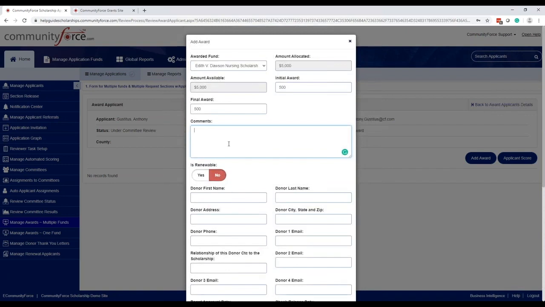But I just want to touch on some of the other items we see here. So here we can add a comment in regards to this award. And when it goes to final award and their status moves to selected for award, what happens to the applicant is, when they are at selected for award status, you may have specific sections on your dashboard or on the application form itself that are triggered to appear.